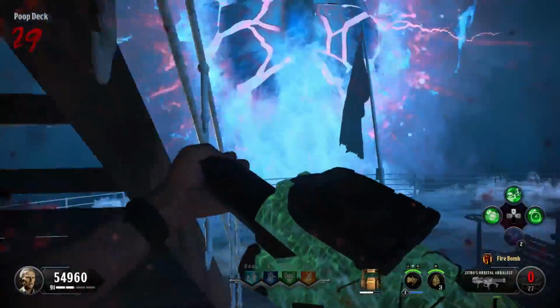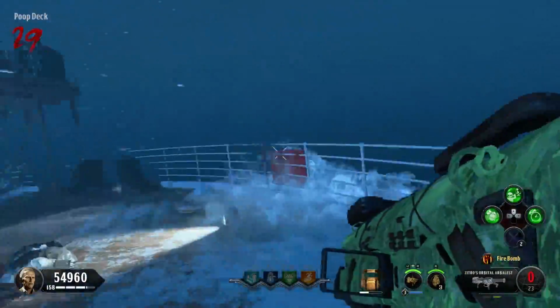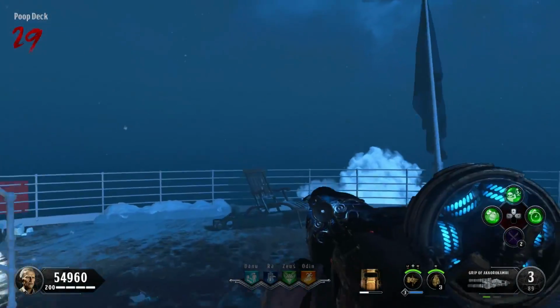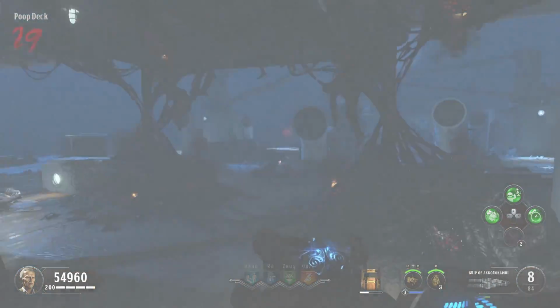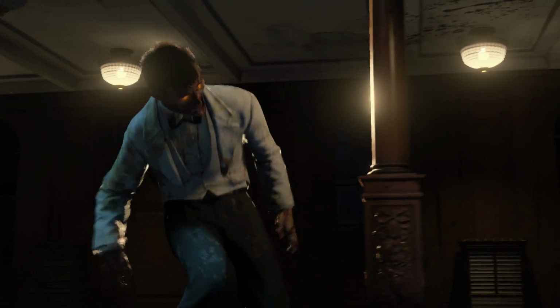You'll have plenty of zombies and it's going to be very, very hectic. But I promise that if you put enough shots into him, you buy yourself some time, throw a homunculus, get it done, you will take out the boss, you will get a white screen, and congratulations, you have just completed the Voyage of Despair Easter egg on solo. You're going to be awarded the map trophy, and you're also going to get a Dark Ops challenge if you do it completely flawless on solo as well.